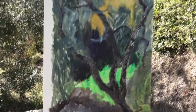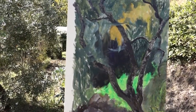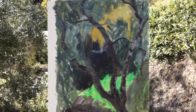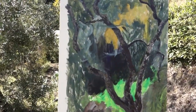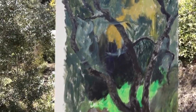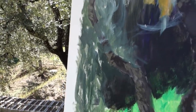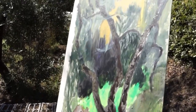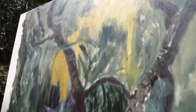Even though it looks sloppy, I'm really hoping that I can start to layer things in. And I purposely chose to do my strokes very choppy because I want to loosen up from what I have been trained to do. And this is one way to force me to do it. But also I want to get some texture on the canvas. And also you can see I put a wee bit of purple in the darks, which is kind of fun. Look at the light there.